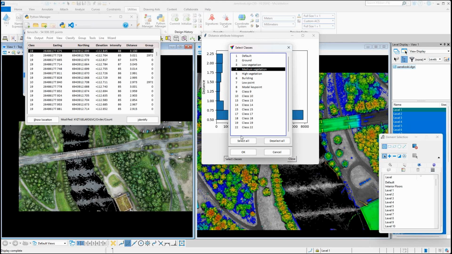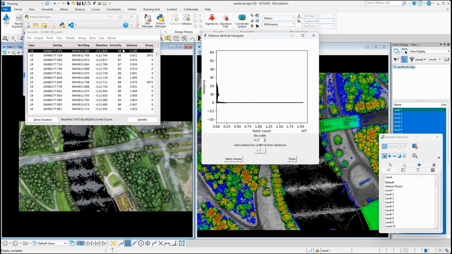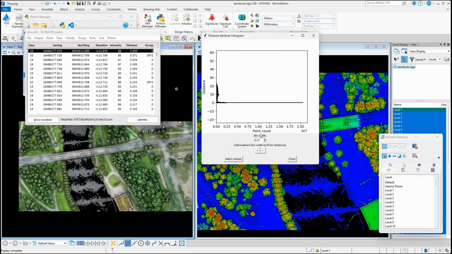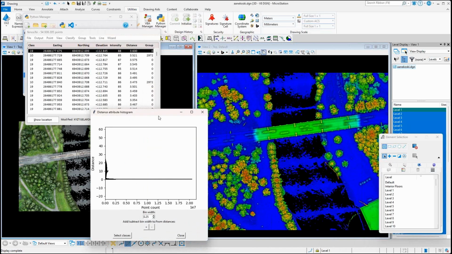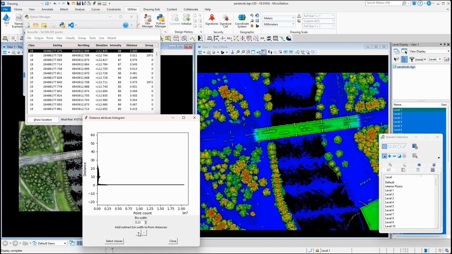So I will change the class selection to demonstrate this. So I hit the plus button and you see the distance values increasing, and of course the display also changes. Here we see the values changing.